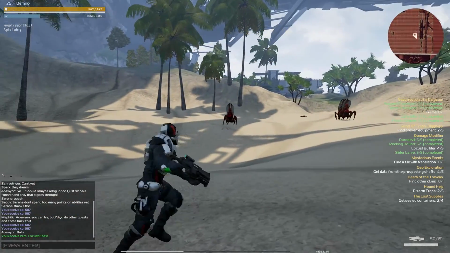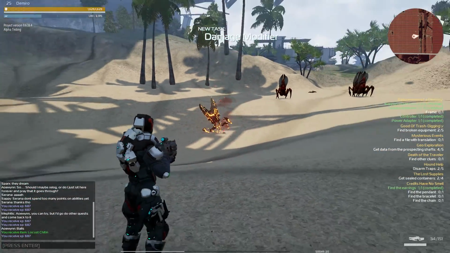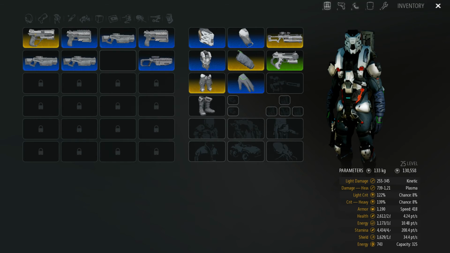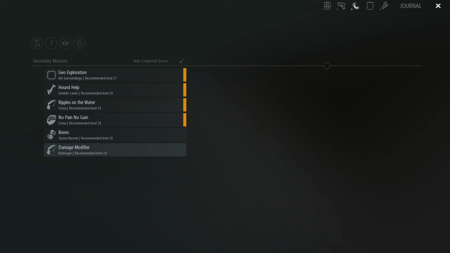There we go. So I can have the Chitin, I just can't have the shell. Hopefully I don't need those guys. There we go, damage modifier. I killed him. Did he drop anything? I don't think he did. Let's go back into our quest log and see. We're gonna get rid of all these ones that we've already done before.